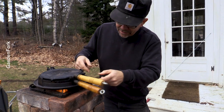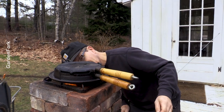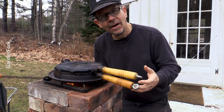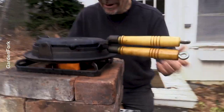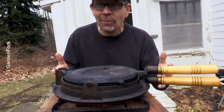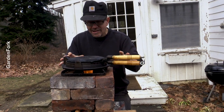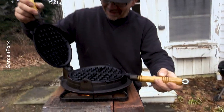Actually, we don't even need the grate. Do you think it'd be okay for this just to be right on the brick? Does it need that gap? Well, you know I don't know. There's that risk of burning the waffle versus cooking the waffle. Let's try it like this and see what happens. Better safe than sorry in the waffle department.